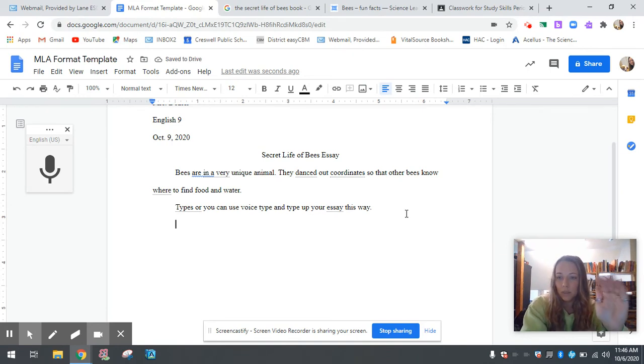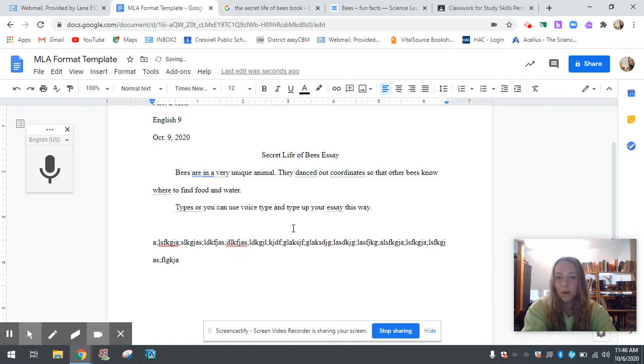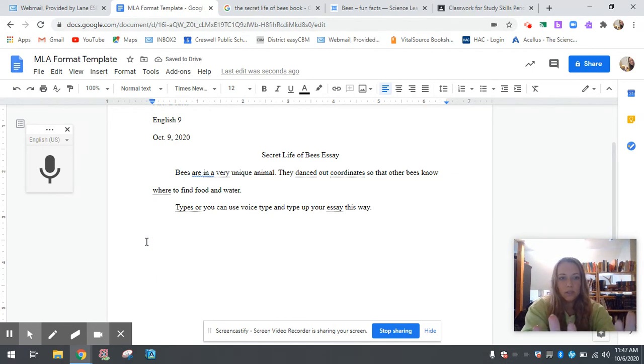So that's the spacing and what it should look like. What you should have at the end of all of it is a bunch of really beautiful, well thought out paragraphs, probably 5 or so of them. This is all registered as a word, so it looks crazy. Okay, so that's the basics.